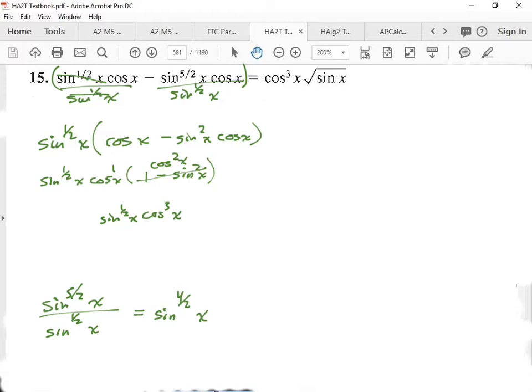Because you guys get stuck so often, and you guys just give up. But sometimes you just got to try something and write it out, and you might see something else. So I just tried it, I wrote it out, and this is what I got. Which is what we were trying to get. Questions?